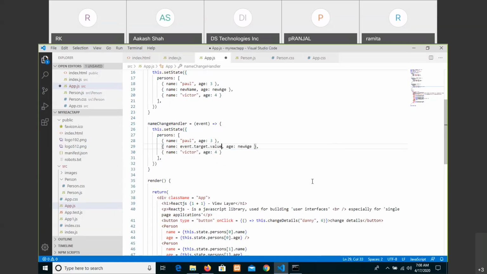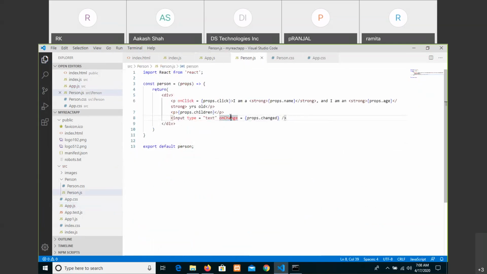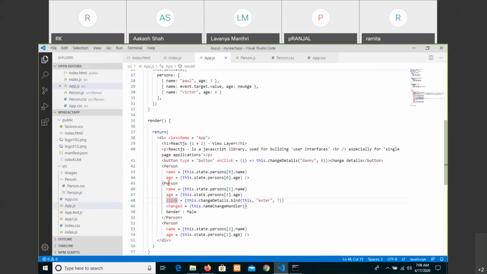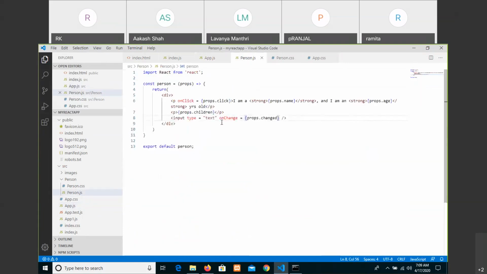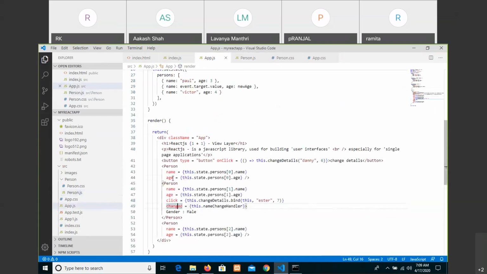How can it understand that you have given the target to the value of a particular input element? Because by just writing onChange here, it will understand where this property is given. This changed property is given to the particular second record. As you have linked here, the changed property is given a method, and it is accessed with the onChange event handler. So when the user types in the first record, nothing else will happen because there is no changed property.